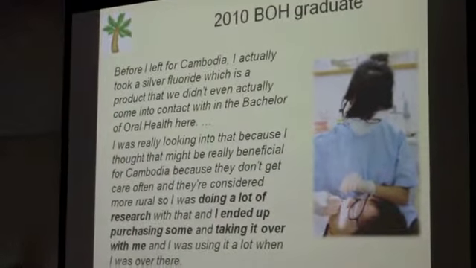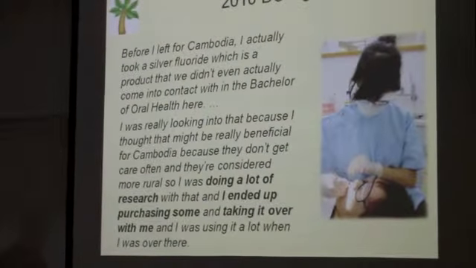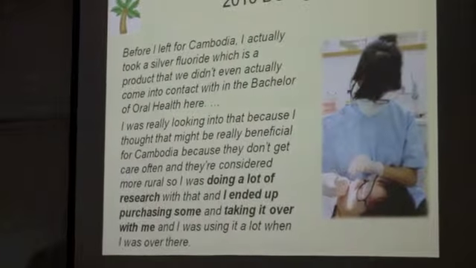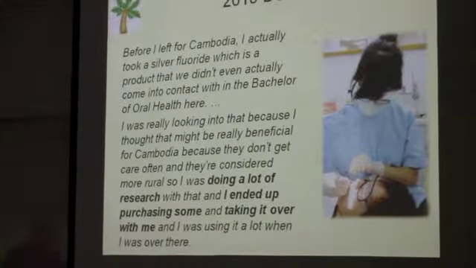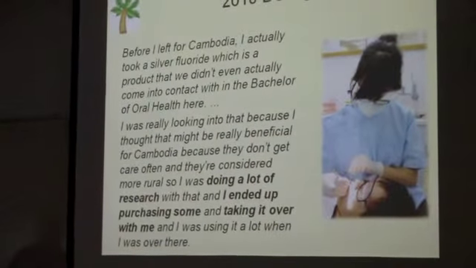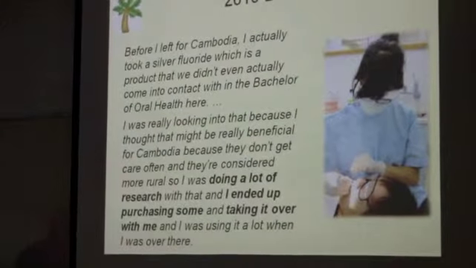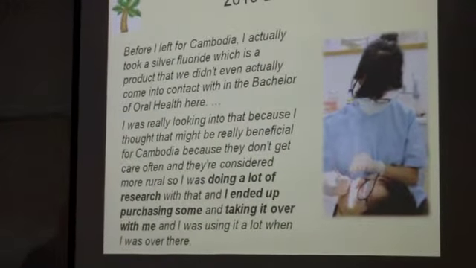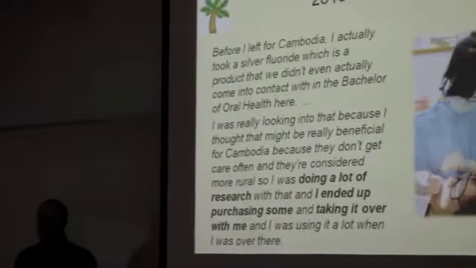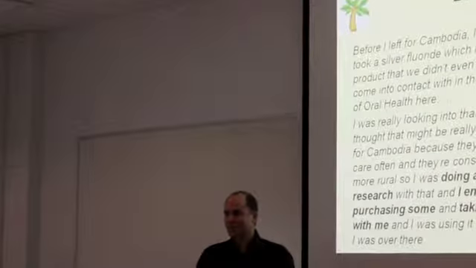Before I left for Cambodia, I actually took silver fluoride, which is a product we don't even come into contact with in the Bachelor of Oral Health here, so no real strong previous background knowledge of it. I was really looking into that because I thought it might be really beneficial for Cambodia, because they don't get care often, and they're considered more rural. So I was doing a lot of research with that, and I ended up purchasing some silver fluoride and taking it over with me. I was using a lot when I was over there, so I can care better for patients.